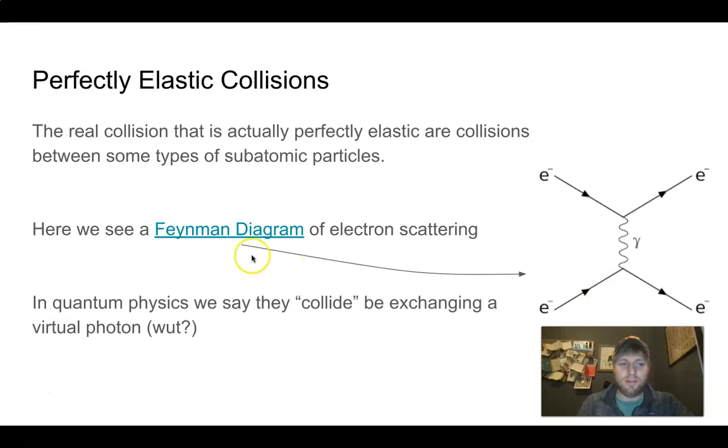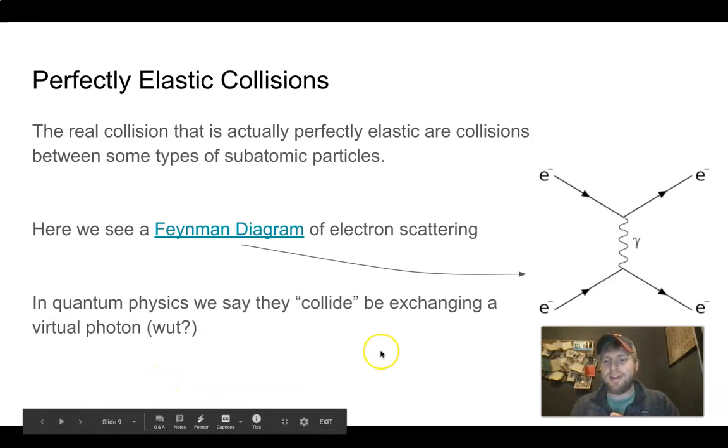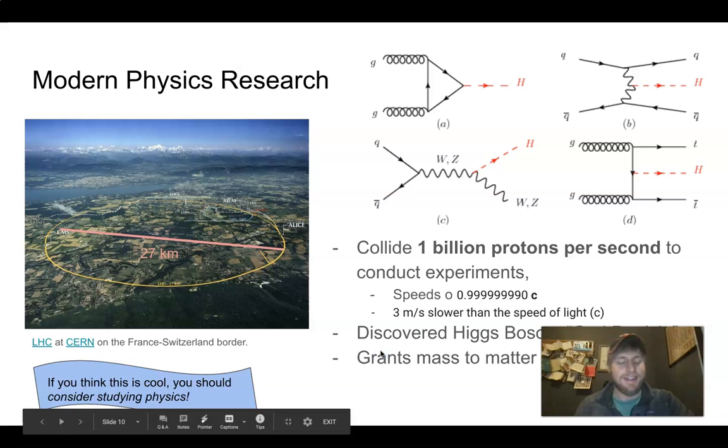Here you're actually seeing what's called a Feynman diagram, a really interesting subject, of two electrons. This electron goes in, this electron goes in, they exchange a virtual photon. What? And then they bounce apart. This is the same as saying that electrons repel one another. I'm not going to get into the details of that. You don't even need to know that. I just think it's kind of interesting.